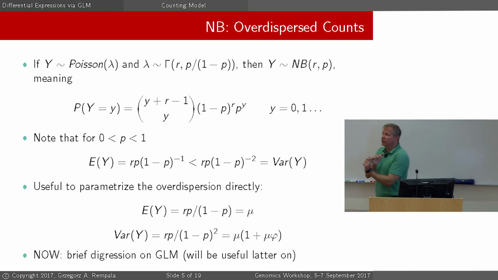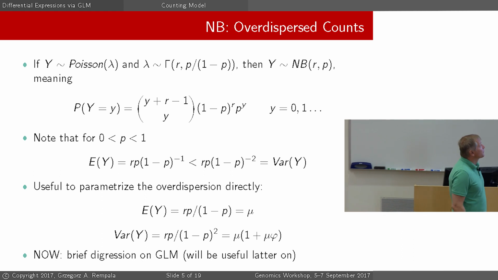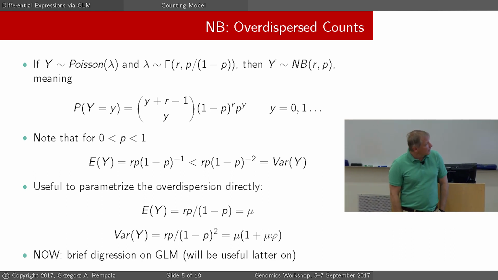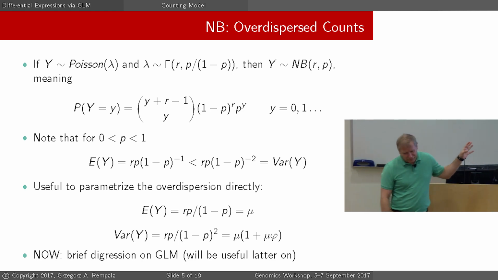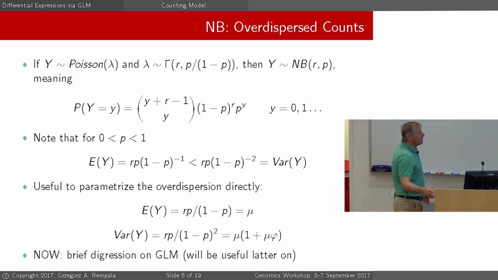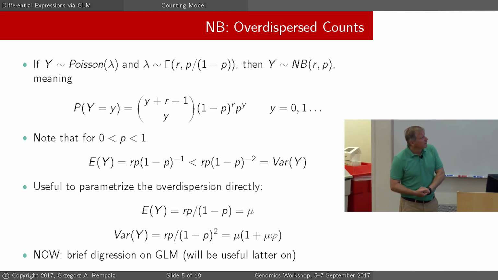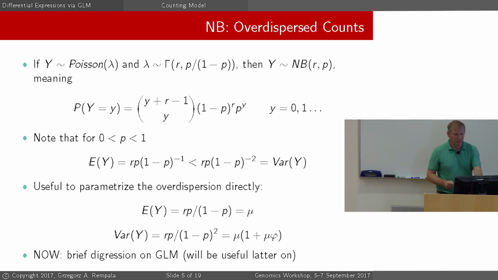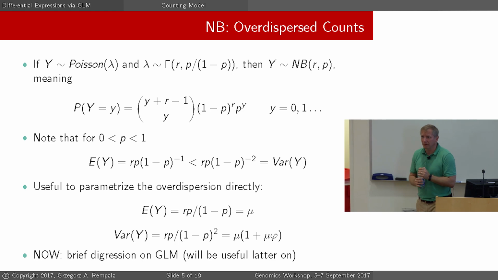So I hope that I convinced you that Poisson is a good idea, but it really doesn't work for the transcript type data that we're really interested in. We can try to fix it, at least to some extent, by introducing this negative binomial. But now what do we do? I mean, how do we actually call these different things within the realm of binomial distributions? How do we estimate parameters? So I have to tell you a little bit about this.